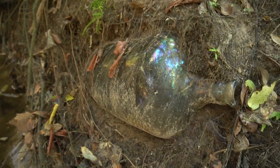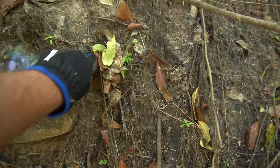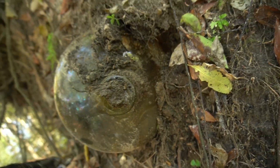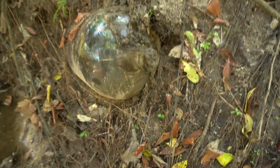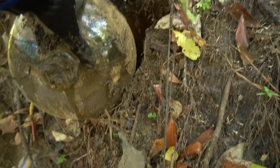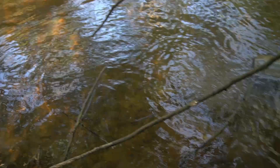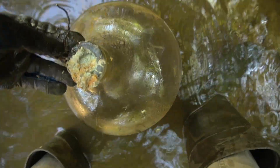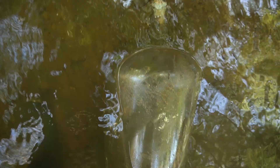Hold on now. What the heck? We have — look at my hand next to that — we have the demijohn. Oh my god. Can I get that thing out of the bank? This thing's just gonna roll out into the creek, I guess. Look where it was. This is definitely up there on my list of strangest finds. I'm not hauling that out of the creek — no thank you. But that is so crazy huge. Look at my hand on that. That's really weird. What did they even put in these things?